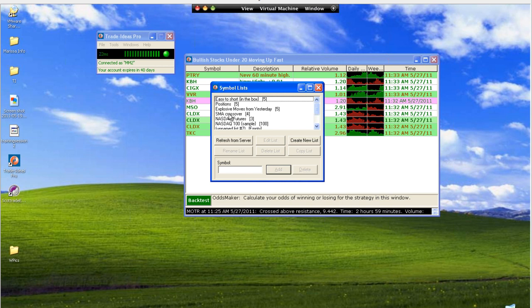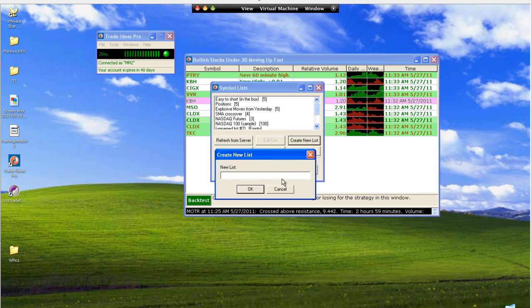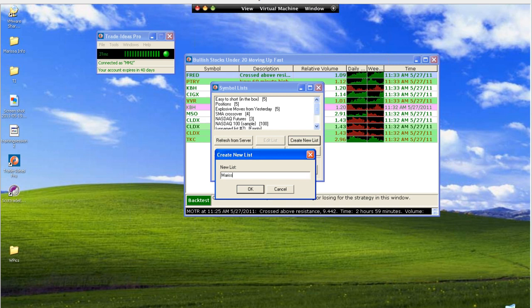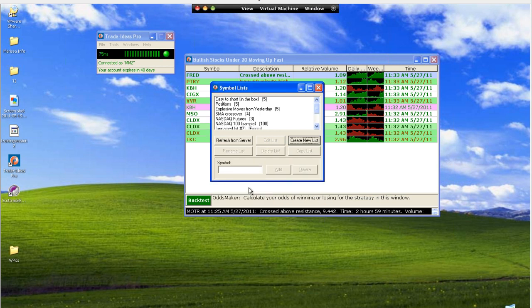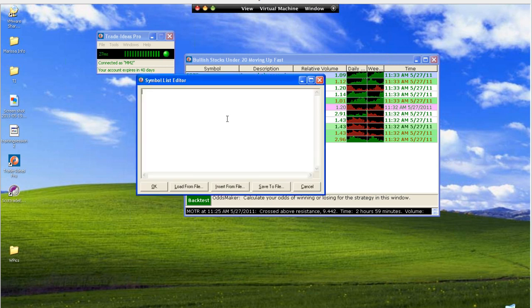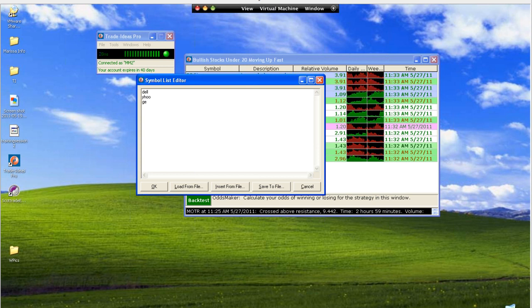By default, the symbol list is going to show you all symbols. So if you wanted to create a new one, you would just enter in the symbols here manually, or you could cut and paste them. We're going to create a new list, and we'll just call this Marissa's list. You'll go over here, it's empty. I'll double click on it, and this is where you would enter them in. And they'd all need to be like this, actually.